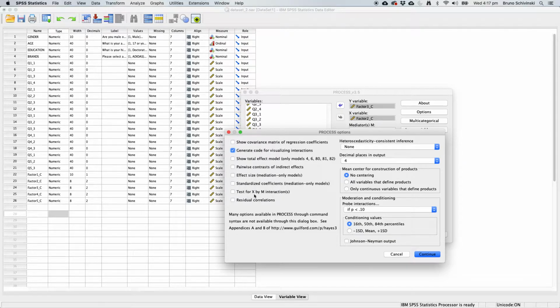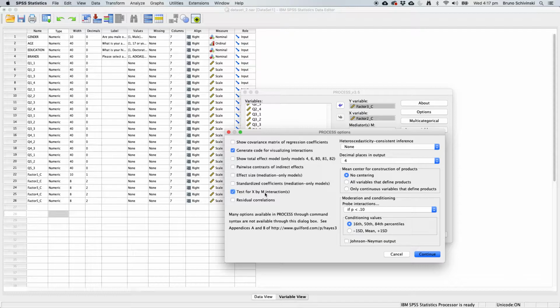But you need the test for X by M interactions because we're dealing with interactions. Remember the interaction term? The good thing about process, and this is what saves us a lot of time compared to modeling in Amos, is that process will calculate the interactions for us. So it's calculating here the interaction of factor 2 and 4, and you see this in the results.